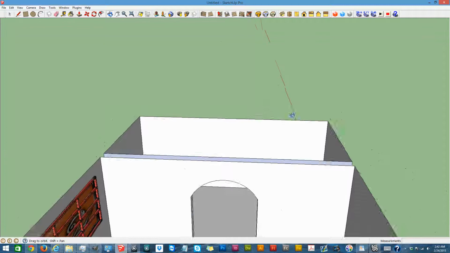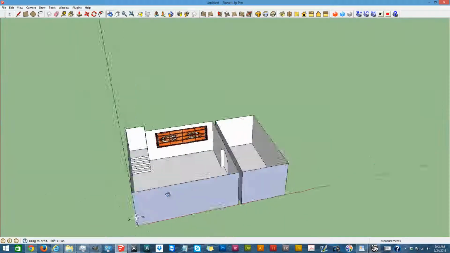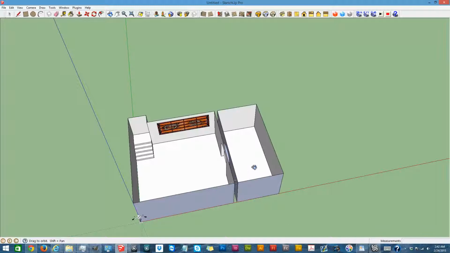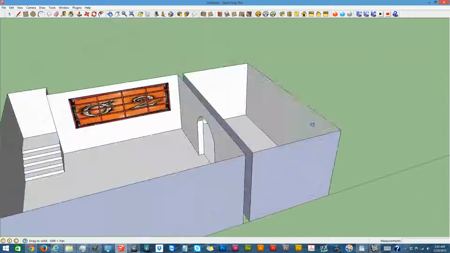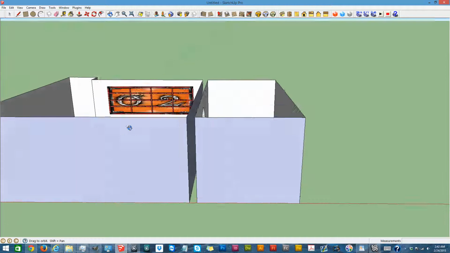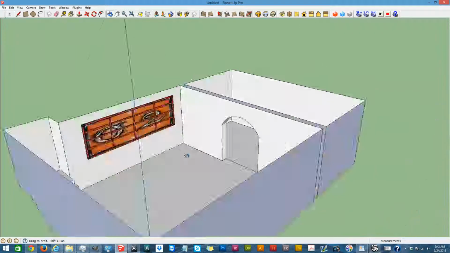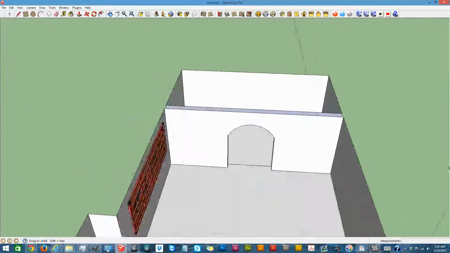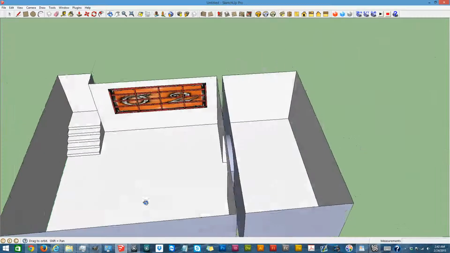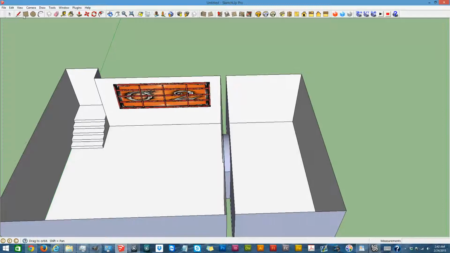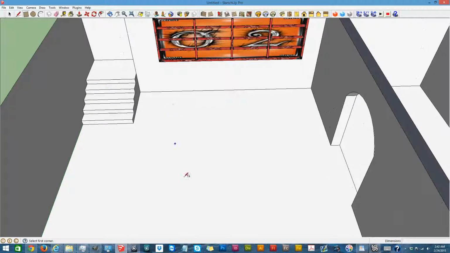Nice little archway. And one thing people forget is to make sure that the inside of your walls are white. You only want the outer walls to be white if it's an outdoor room. So these are just a few things that make rooms look nice. You can add a rug too. And also, don't add too much to a room, even if it is going to be furnished, so to speak.